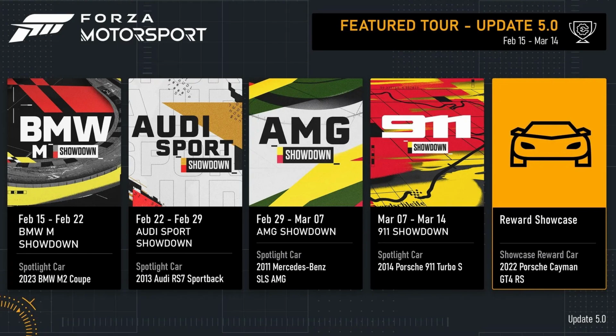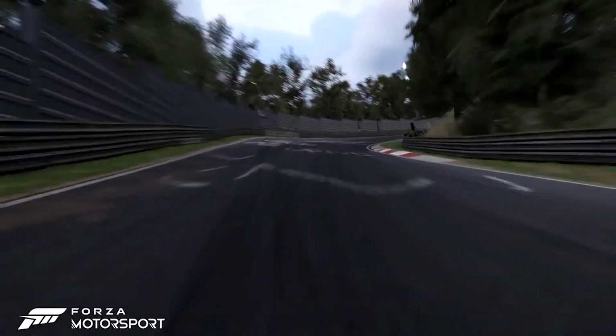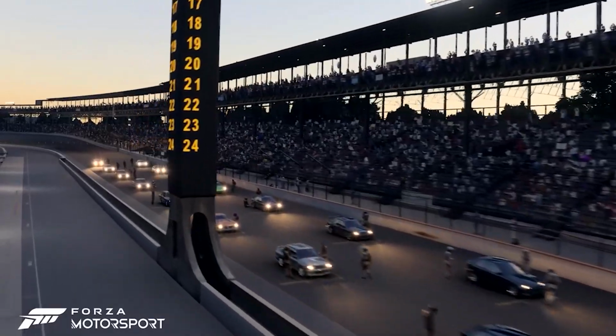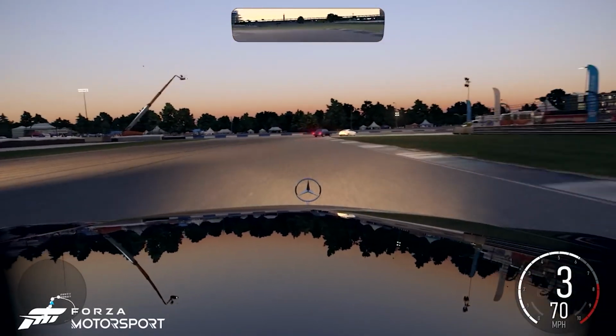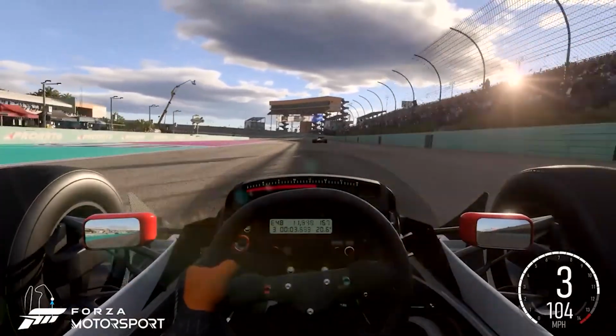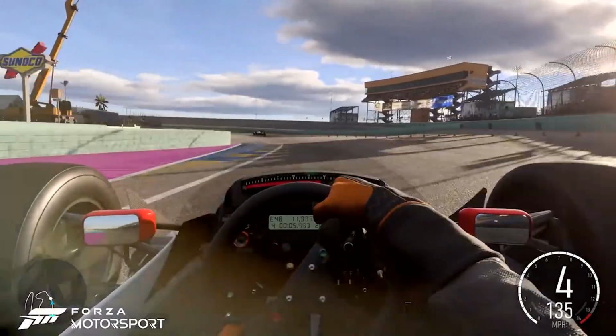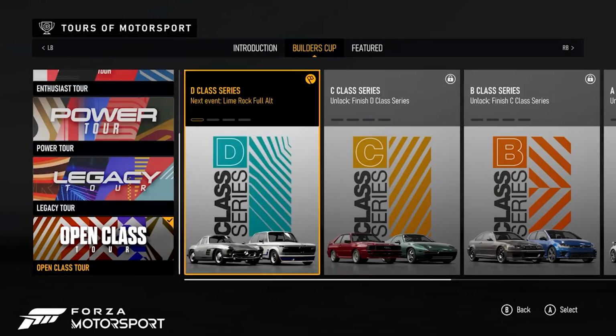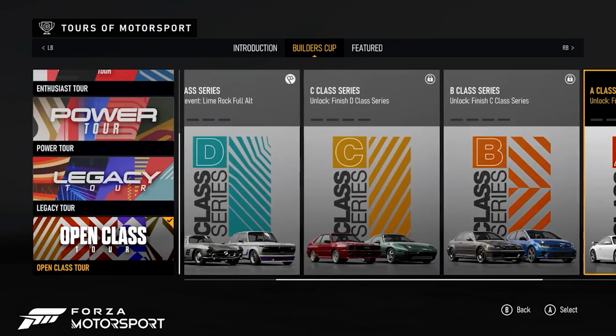As for Open Tour, it's going to be German Automotive. That's going to be available from February 14th 4 PM PT, or February 15th 12 AM UTC. And that will run till April 2nd 4 PM PT, or April 3rd 12 AM UTC. And the Open Tour will also include D-Class, C-Class, B-Class and A-Class series.